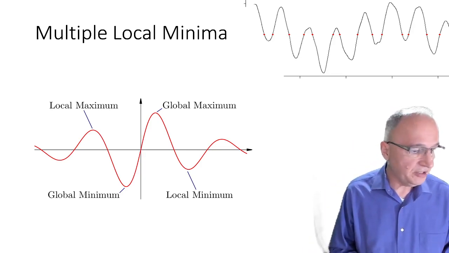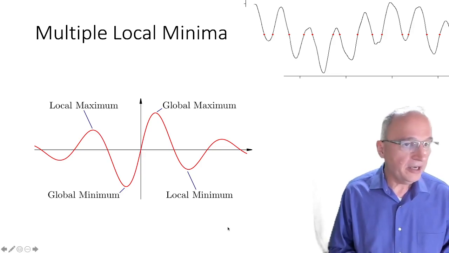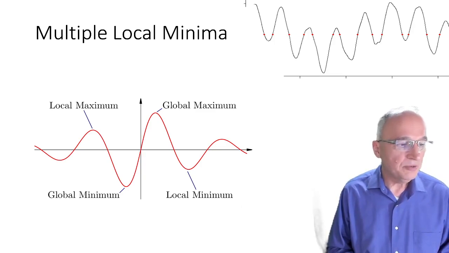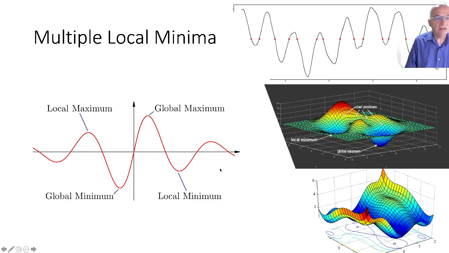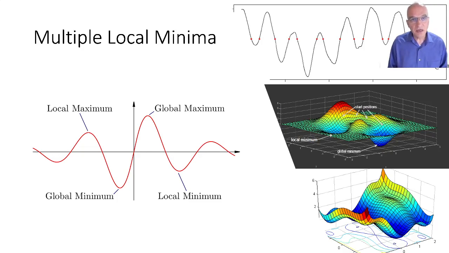Oh, and just to illustrate before we move on, let's look at some other examples that are more common in problems such as machine learning and many other optimization problems, where you may have very complex surfaces that might be quite high dimensional, and you need to find a minimum in that surface. So using local methods such as the Newton method only might make it impossible to find the global minimum that you're looking for. So we need something else besides these methods that specialize in the local minimum.